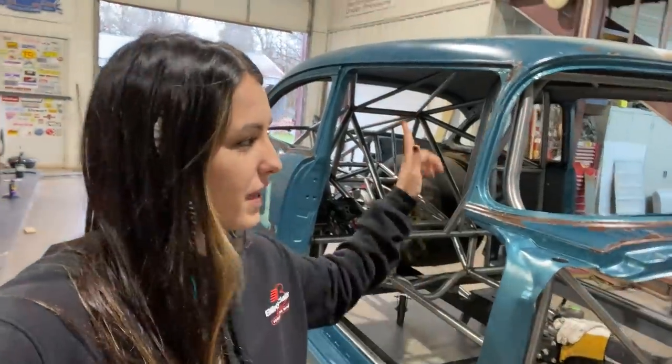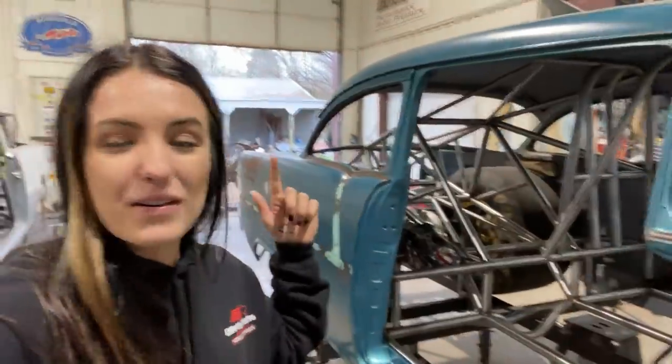Next week we'll be picking up, getting ready to cut the bars with the measurements I have on my hand. So that'll be where you see next week.